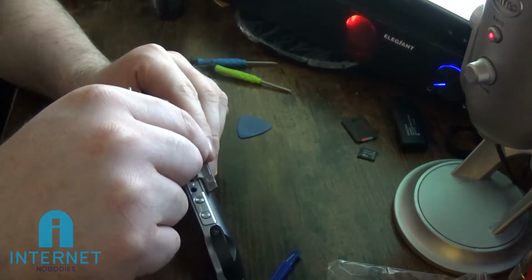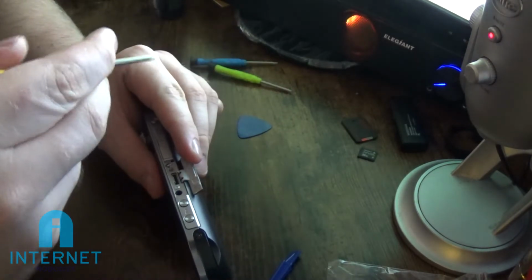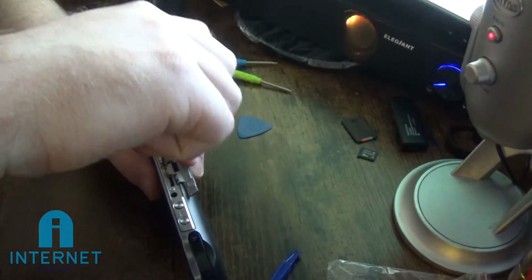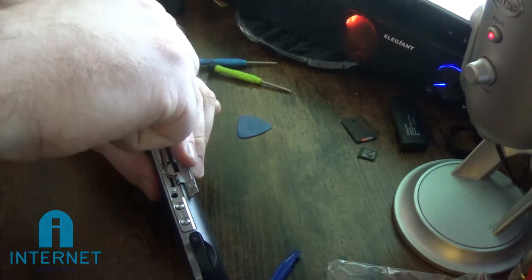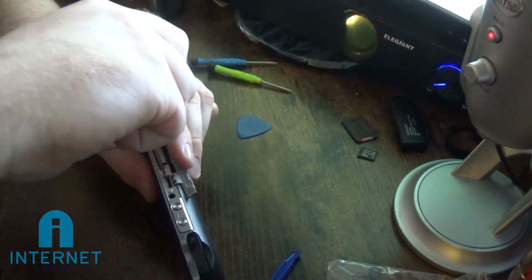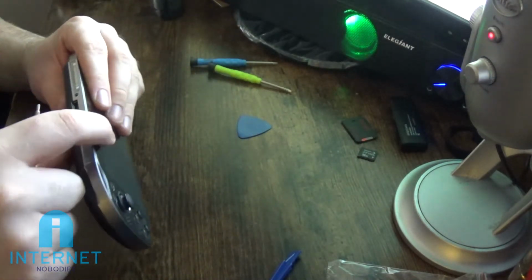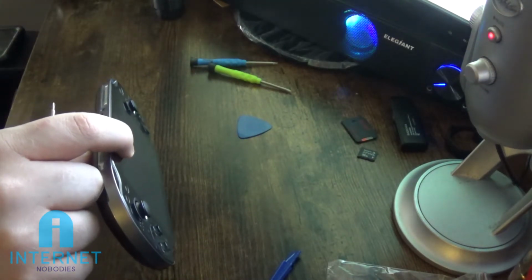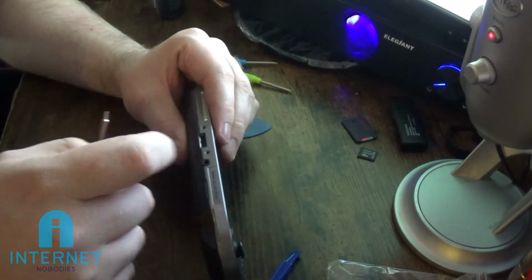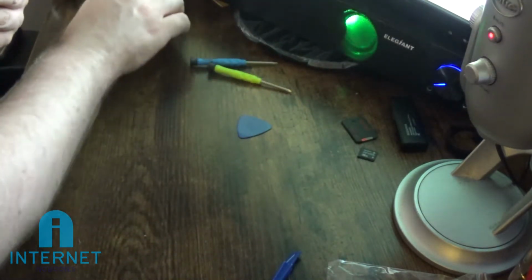Okay. So go through one more time. That one, then I'll do this one. That's tight. Then I'll do this one if I can get the stupid hole. There we go. Then this one. All right. That is done.